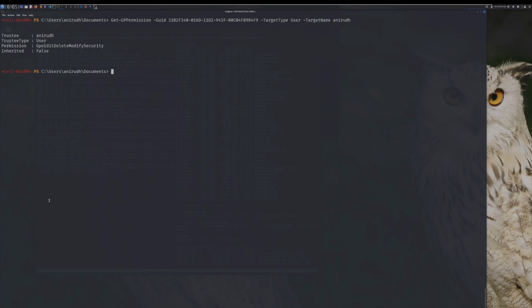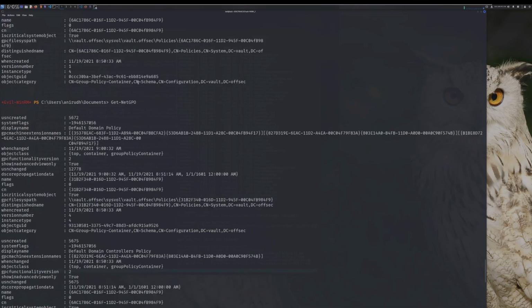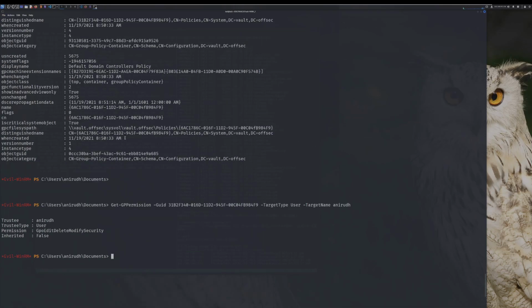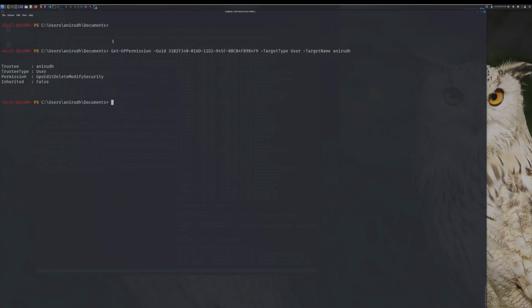So that was the name of the default domain policy. And then we check, if we've got this SID-looking identifier, what can our user do over it? Over it, he can edit, delete, modify, and security. I'm not sure exactly what security means, but I could probably hazard a guess. So this is good news. It means we can update that policy.